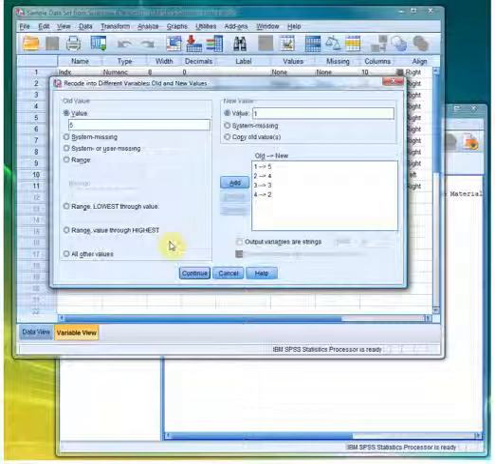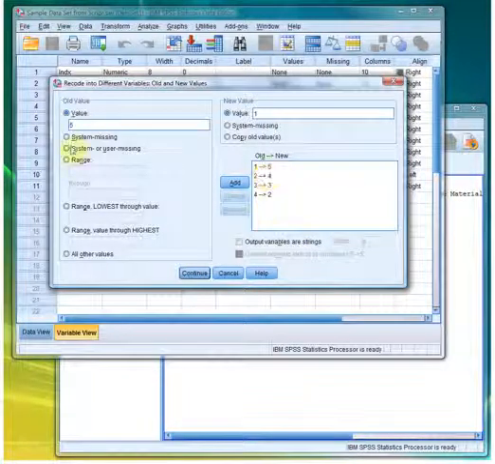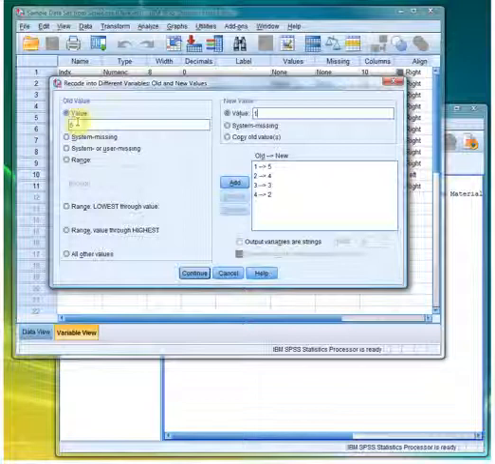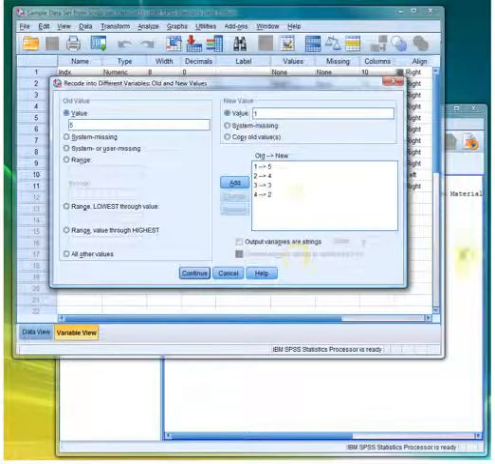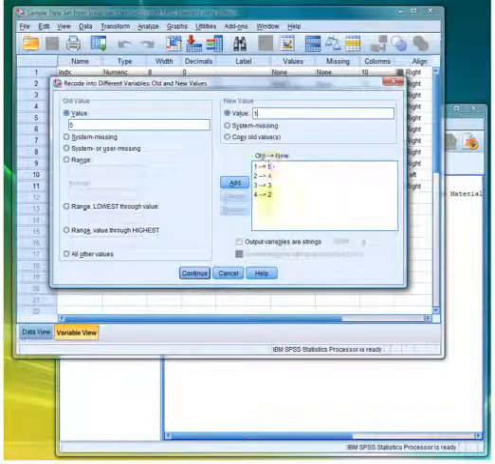Now you can easily scale this. If, for example, you had a Likert scale from 1 to 7, you could just go through and recode using the same basic scheme. You put your old value, whatever is actually stored in the data set, under old value. You put the value that it's going to be mapped to under new value. And once you've done this, you can continue.